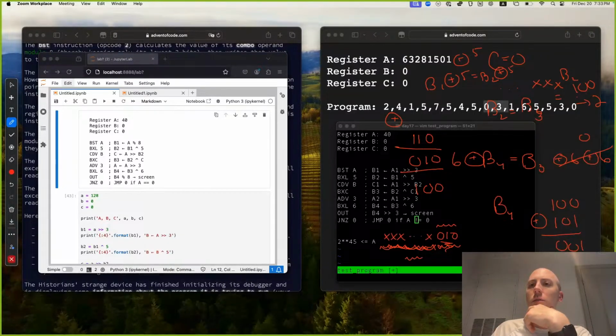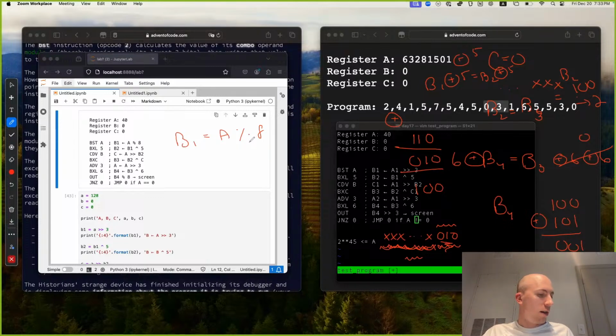It's interesting. Intuitively, it's pretty obvious what to do. B1 has to be 1, and you have to choose A so that when you mod it with 8, you get a 1. So A just looks like this. But if I were to do this algebraically, if I say B1 is equal to A mod 8, how do I do the inverse of mod?